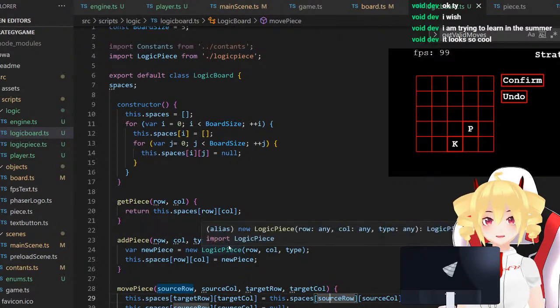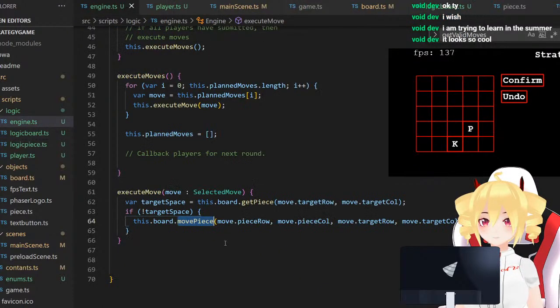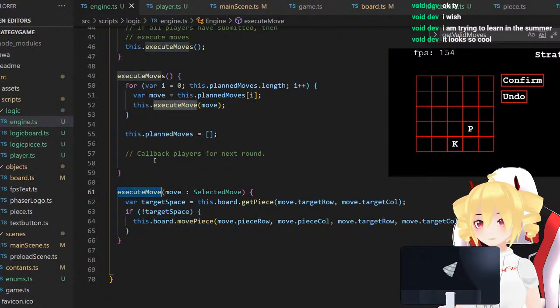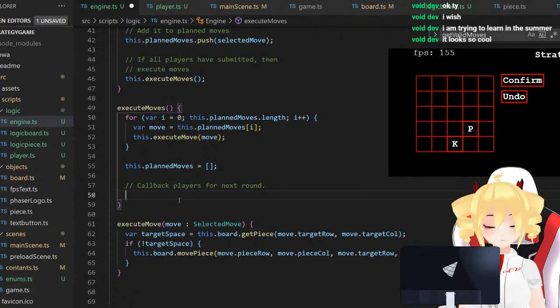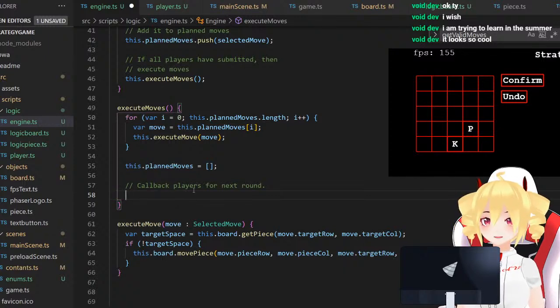We've already validated that that space is valid to move into. Potentially we could move it where the logic is, but for now we'll just leave it like that. So we'll do the move, done all the moves, and then we want to call back the players for the next round. So let's go ahead and add a callback.